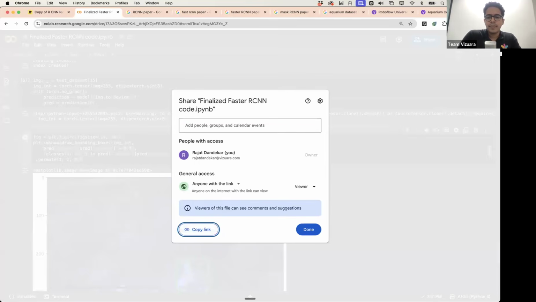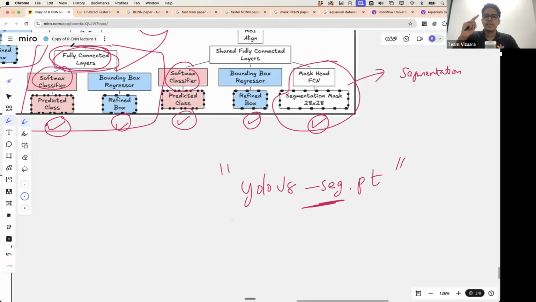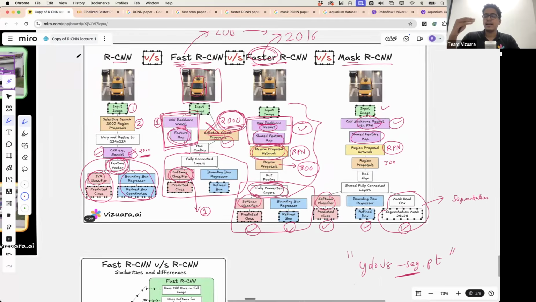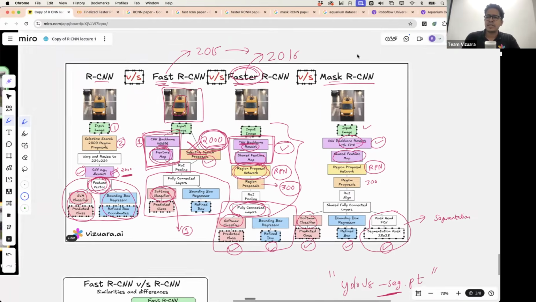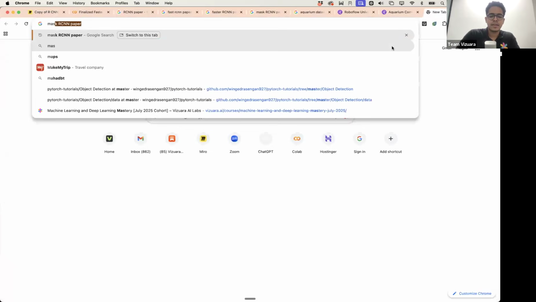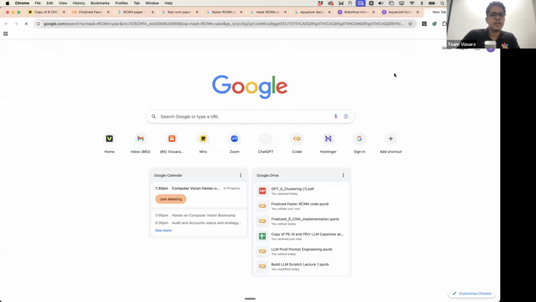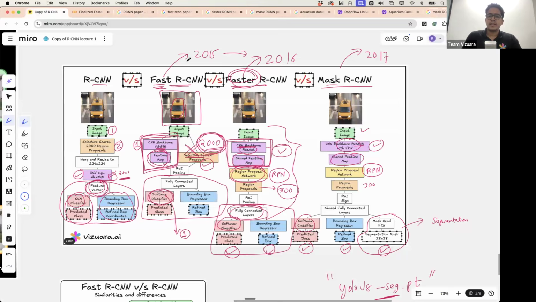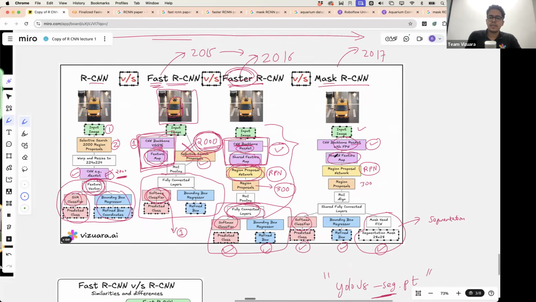So just to recap, there are 4 types of algorithms in a similar category. First is the normal vanilla RCNN, then Fast RCNN, Faster RCNN, and Mask RCNN. I forgot the year in which Mask RCNN was introduced. Maybe it is 2017, if anyone can check. Yes, this was 2017. So Mask RCNN was introduced later. So the timeline was, this is how it goes. And you can see that each one is smarter.